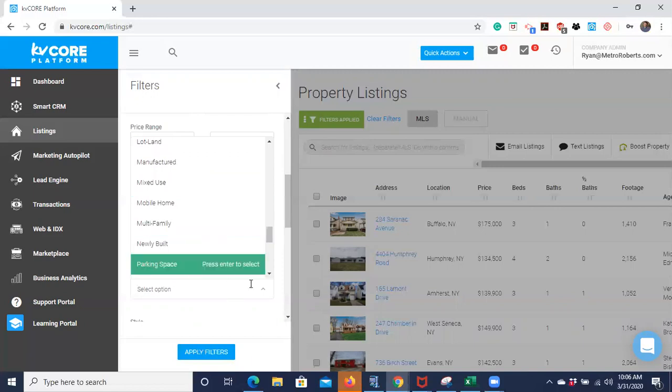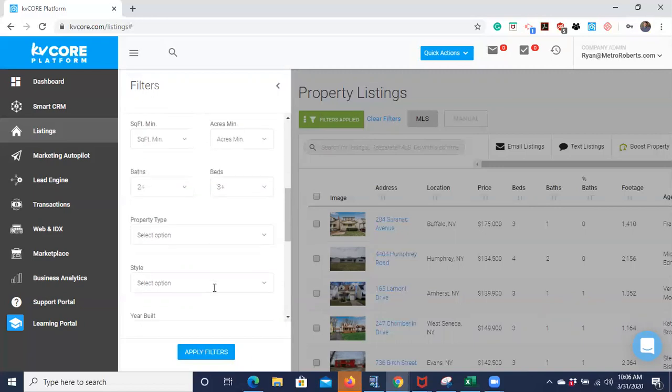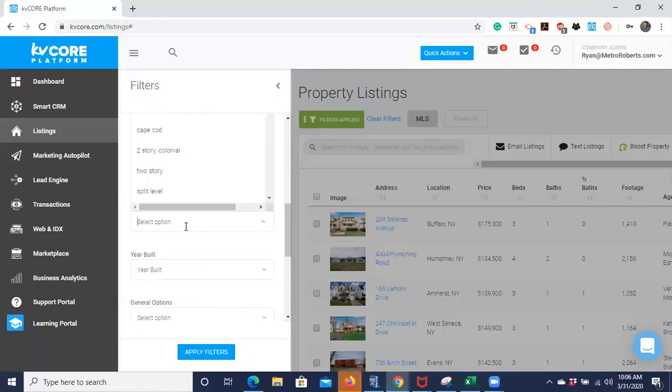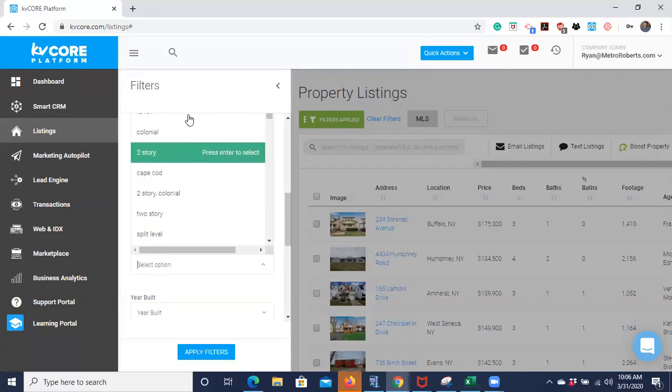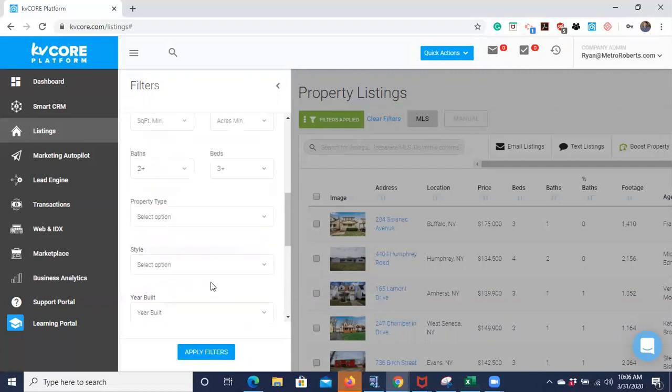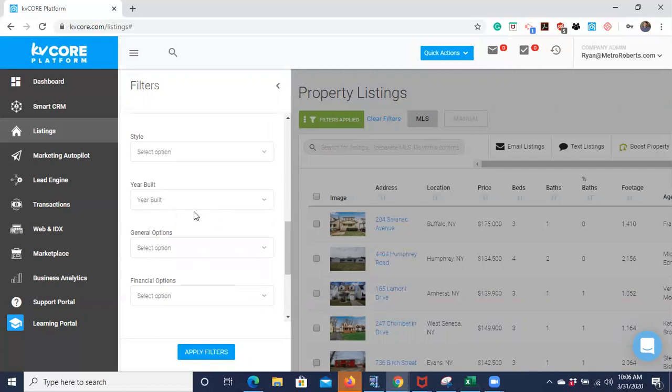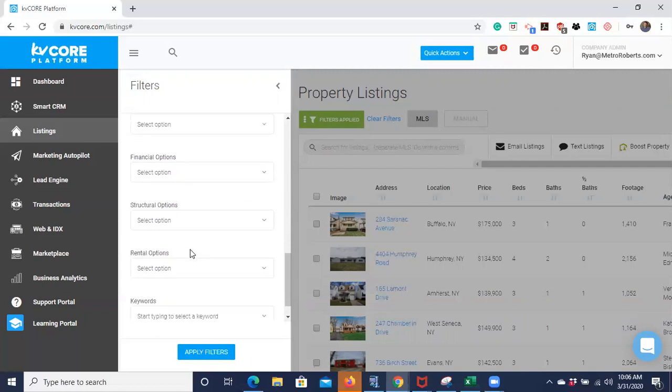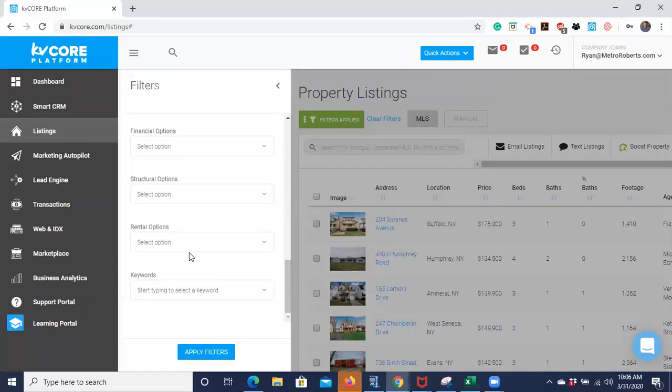Of course, multifamily. Style, they might want a cape. They might want a colonial. You can put in all these options for your build, general options, structural options, rental options, none of these, and then also keywords. So you can type in any possible keywords.